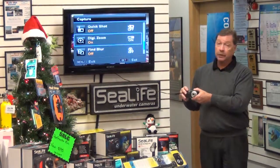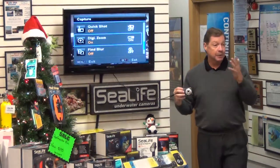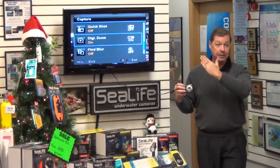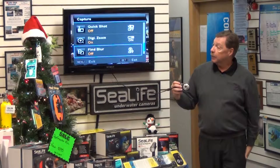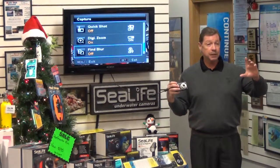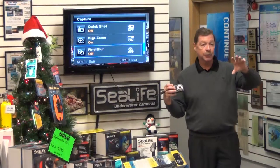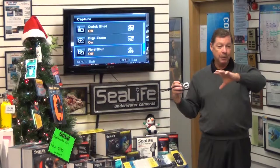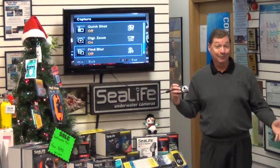This is where we've turned our digital zoom off and on. I leave this on just for demonstration purposes, but this is where you would turn off the right-hand side of that bar. Fine blur is going to be three pictures in very rapid succession. Each one, the sharpness is going to be controlled a little bit more. If your picture is just a little bit blurry between the three pictures, you're going to end up with a good shot.